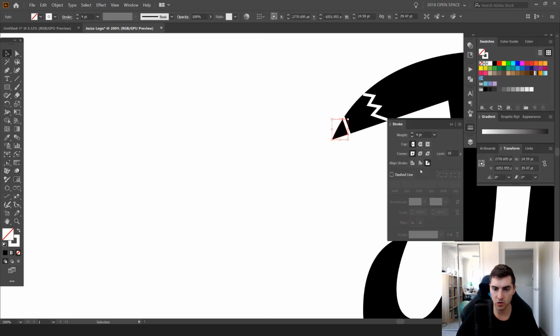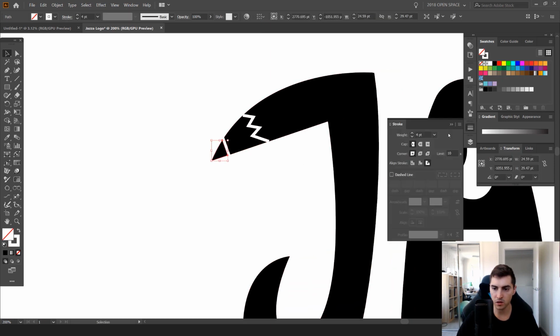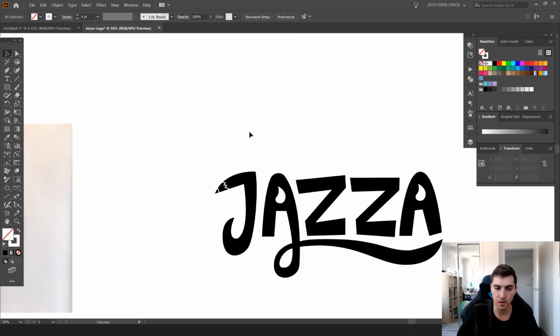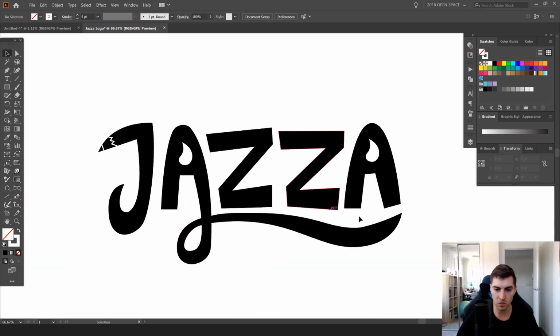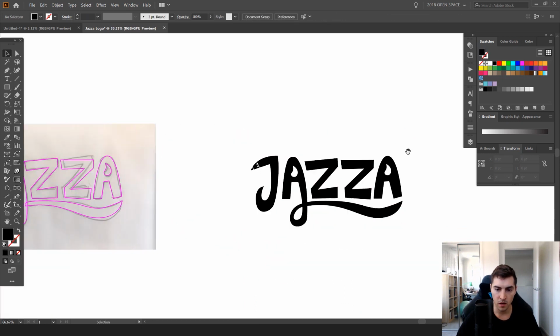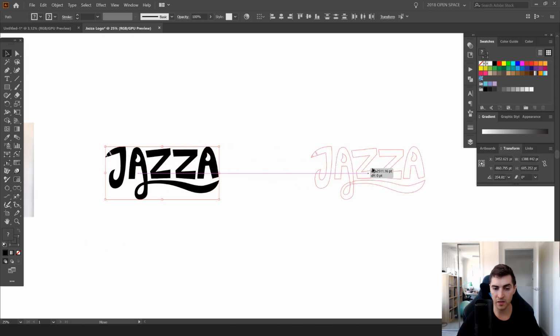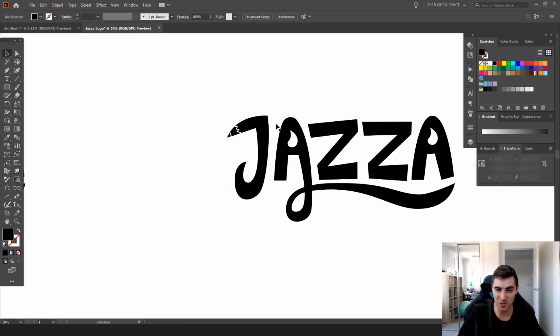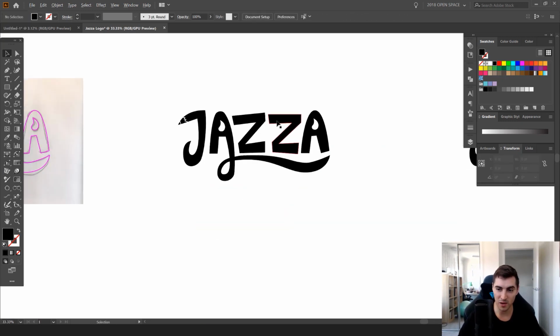And I'll make the stroke on the outside here. You can play around with these stroke tools. You can make it go inside or the outside, which is cool. So yeah, it's looking pretty sweet, looking nice. What I'm going to do is make another copy, so I'll duplicate it just in case we make a mistake, because sometimes we mess up, and we want to make sure that we can go back and play with it and fix it again.